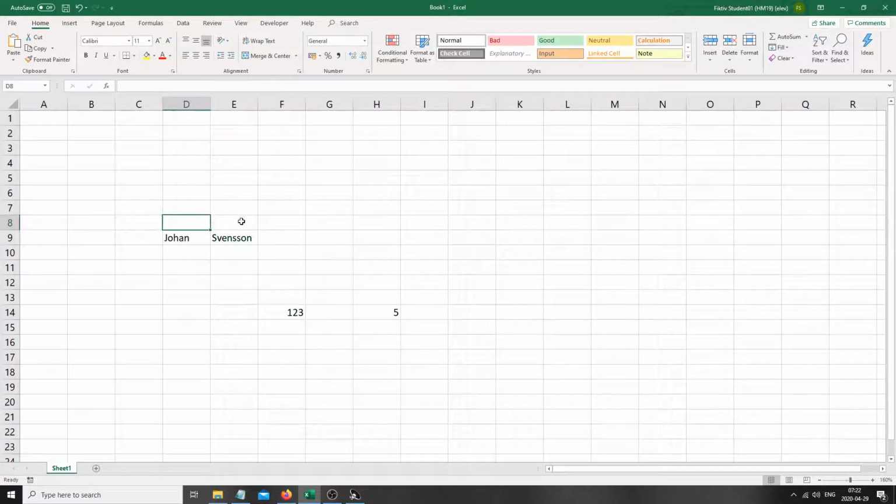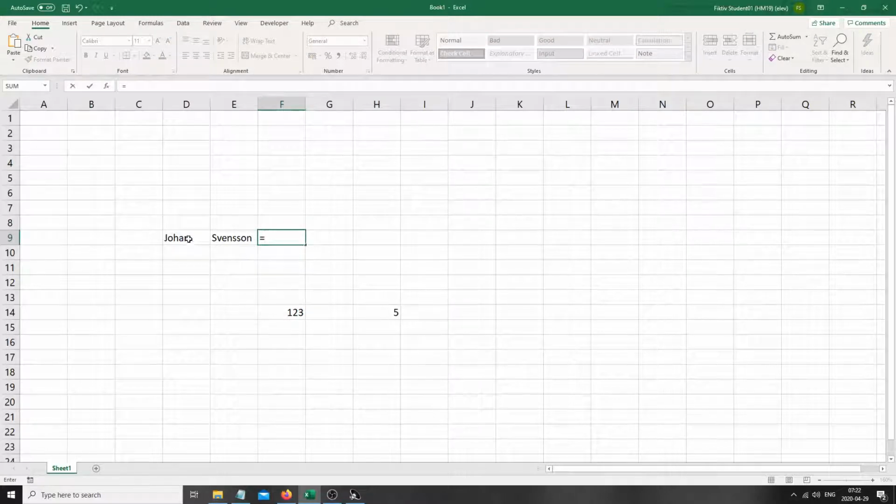So if we have first name in column D and last name in column E, we want to add them together in column F. We can do that by using the AND function. So we can refer to one and write and refer to the other one. This will add these 2 together in a text string, as it is called, in just a sequence of letters or characters interpreted as text.